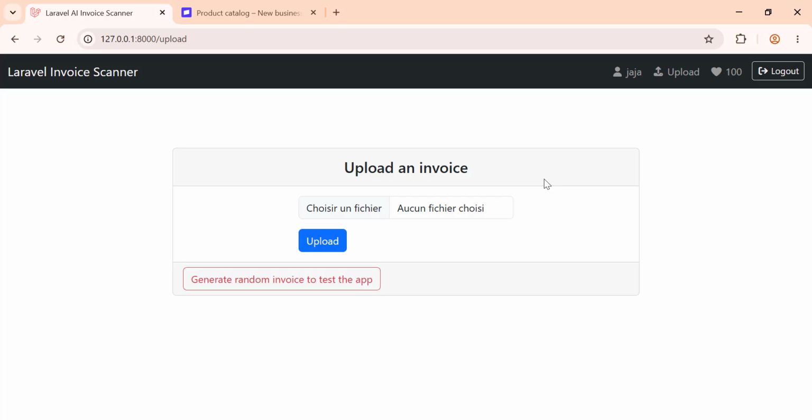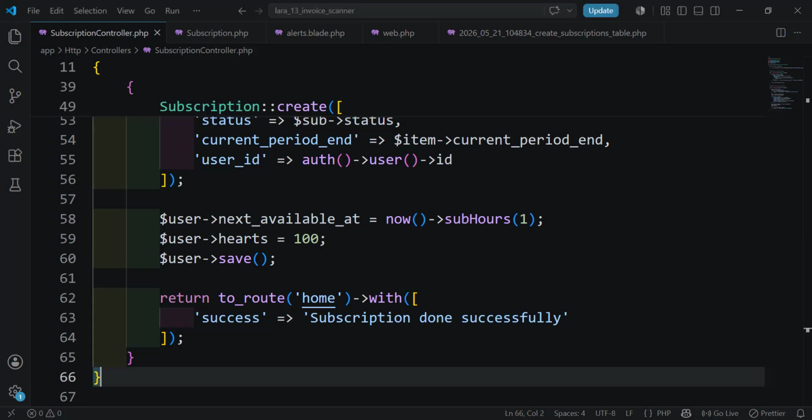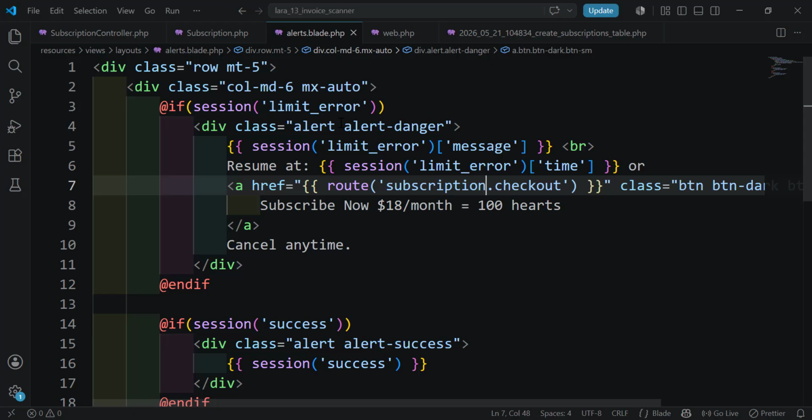That's why I have done all of these tests. So now, as I told you, we need to move to the profile and display the subscription for the user so he can cancel it at any time he wants, as we have added inside our message. So we need to be sure that he can cancel anytime, as we have said here. Okay, let's do that now.